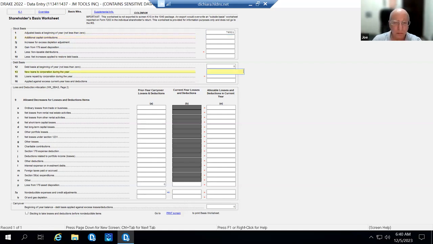So let's say Bob loaned his company $100,000. I gotta manually put that in. I had to do that a bunch of times. But again, this is something that we never covered. We never covered any of this. The questions we covered. The negative accumulated adjustments we covered. But all this other stuff we never covered.